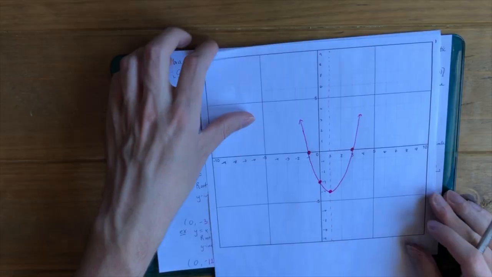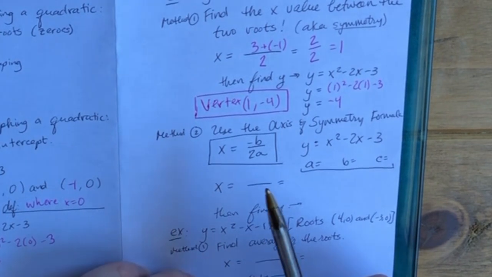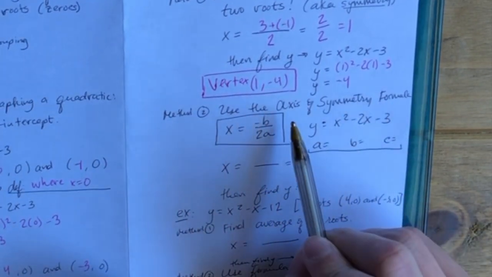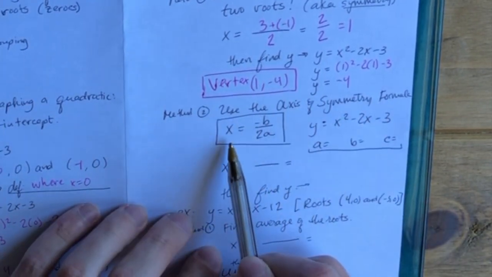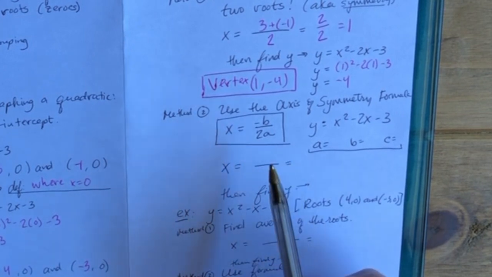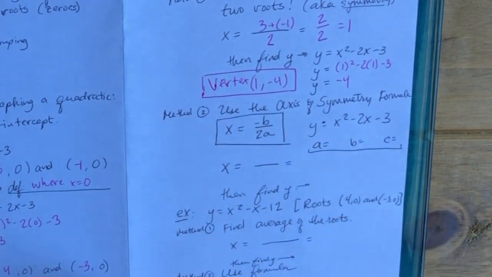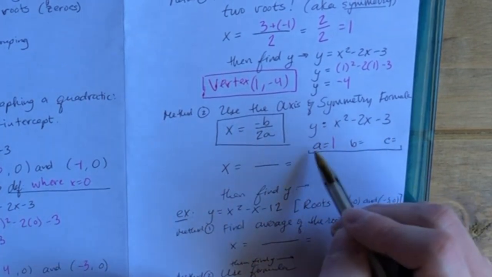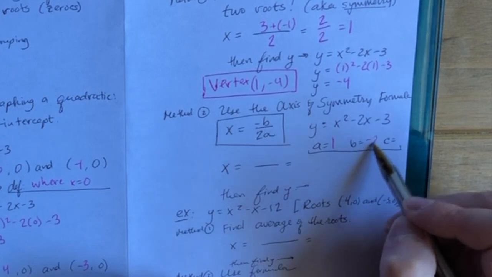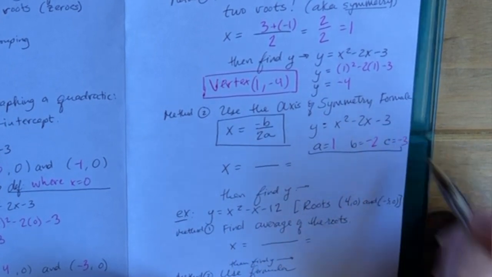Okay? So let's look at the second method of finding the same result, because this method is a little more common, where there's a formula for finding the axis of symmetry, and the formula is this: x equals negative b over 2a. Now, where do we get this b and the a from? That's from our original quadratic equation. So a is our first coefficient, it's 1. B is our second coefficient, it's negative 2. And c is our third, actually constant, and that's just going to be negative 3.